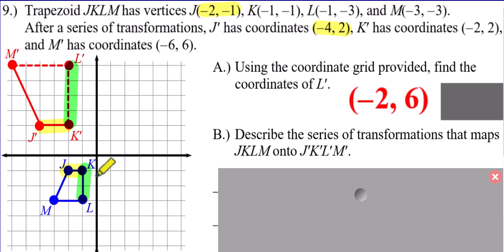This is a reflection, because then you still have J on the left and K on the right, and they would be close to the x-axis, just like they were before. And further away from the x-axis would be LM. M would still be on the left, M would still be on the right, like you see here. So this is a 2-part thing. This is a reflection over the x-axis and a scale factor of 2.